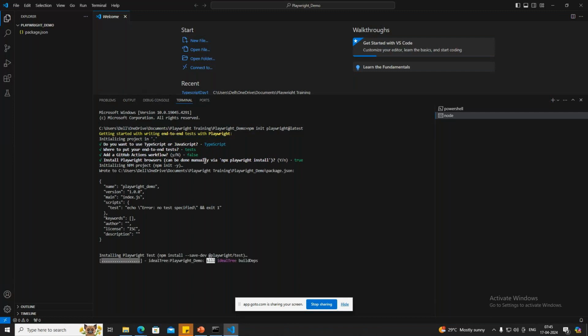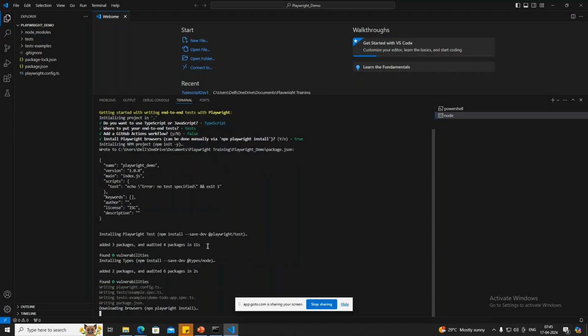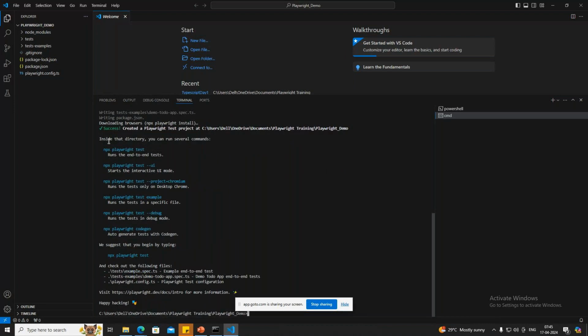See, it created the package.json file. Can you show me the first command, sir? What is the command to install Playwright? Okay, let me ping the command in the chat. See, it installed all the browsers.